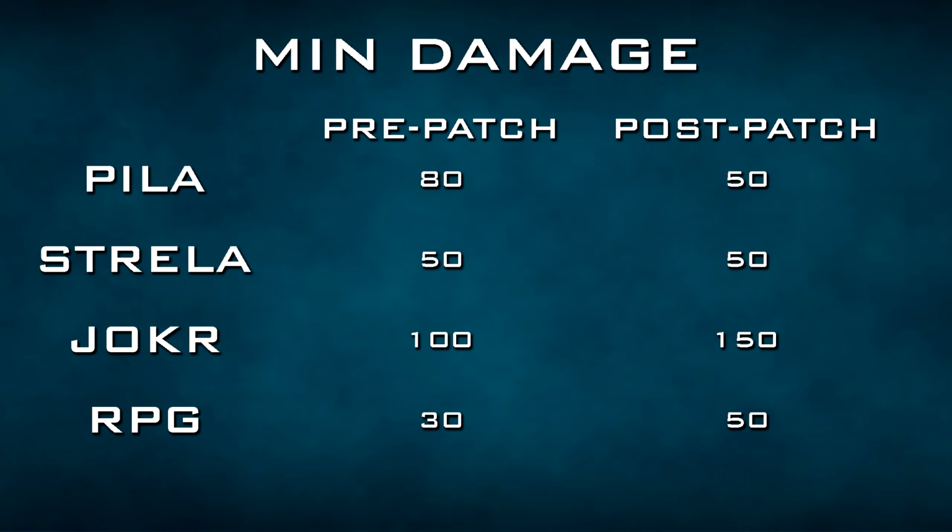So taking a closer look, it looks like they actually nerfed the Pila a little bit here. The Strela remained the same, and the RPG, once again, got a bit of a buff in this area. Although, remember, that radius is 1 meter smaller, so it's kind of arguable at that point. You are dealing more damage on the outer radius, but that outer radius has shrunk very slightly.